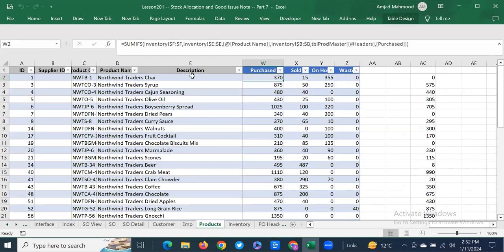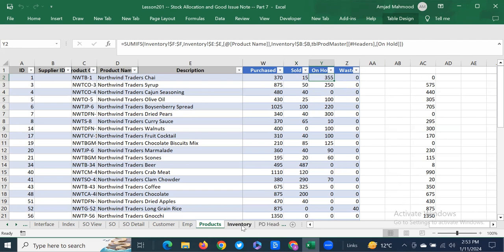Let me give you an example. If you have this object and it has no stock available, so everything has been either sold or is on hold, the availability of the stock is zero.